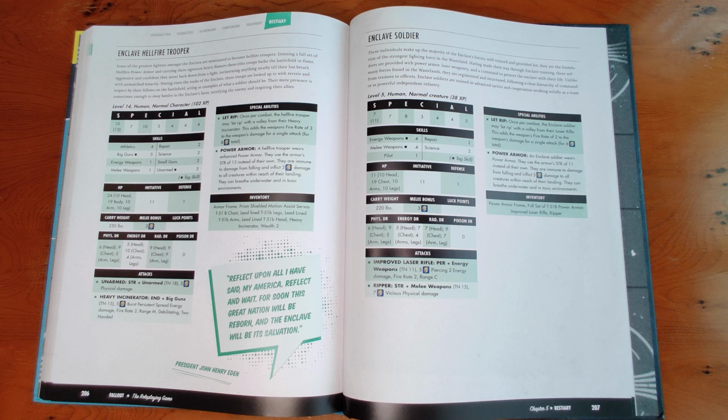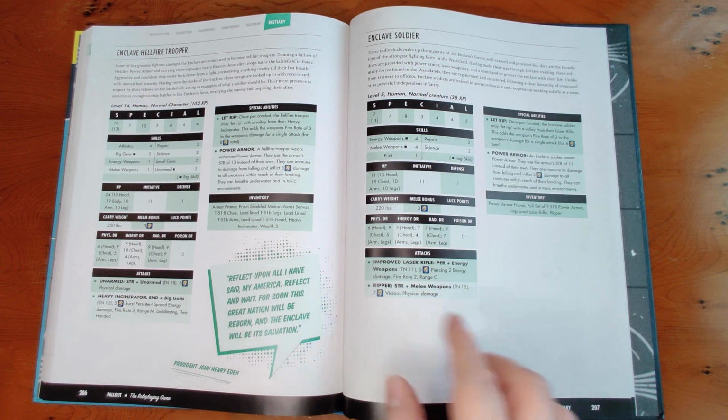Their unarmed attack does 5 dice physical damage, and they carry a heavy incinerator for 5 dice burst persistent spread energy damage, fire rate 3, range M, debilitating, and two-handed. They've got Let Rip and Power Armor, so they use the armor strength of 13 instead of their own. They're immune to damage from falling and inflict 3 dice damage to all creatures within reach of their landing. They can breathe underwater and in toxic environments. So they have T51 armor, you can see in their inventory.